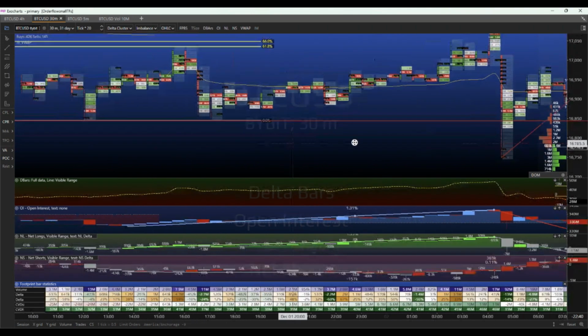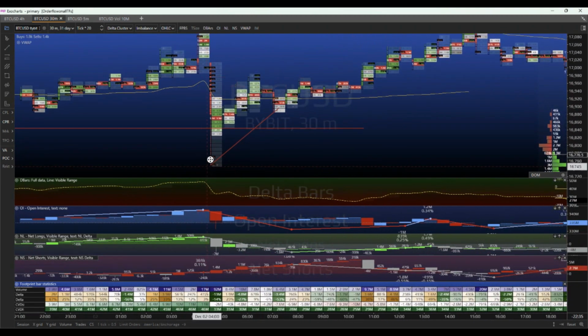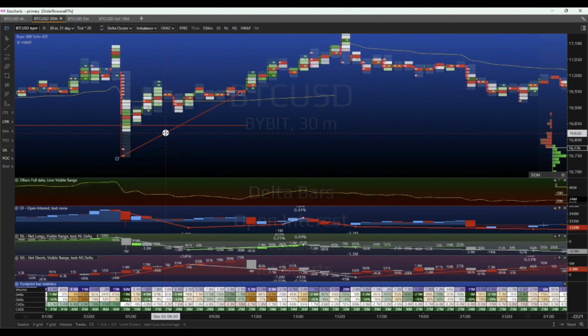Price came down, took out the stops. Now they're able to fill their big order, start pushing price back up, limit, and then start market buying into all these sells that are coming in here, creating that bullish divergence. It comes over here, actually. So that's pretty clear, in my opinion.